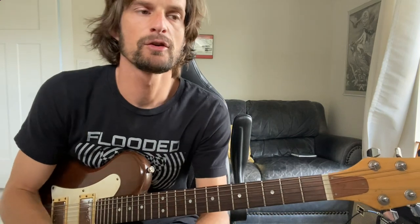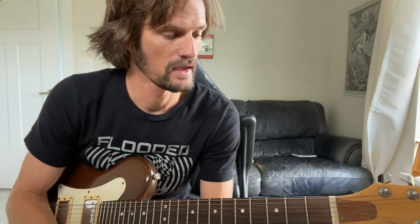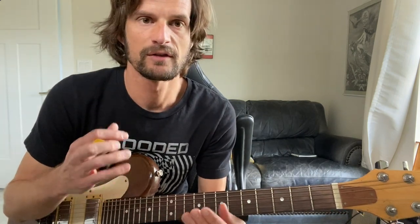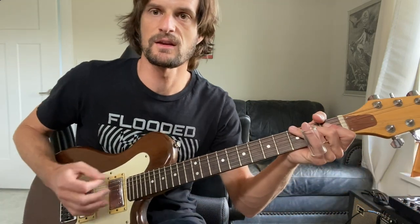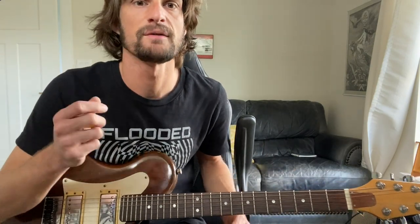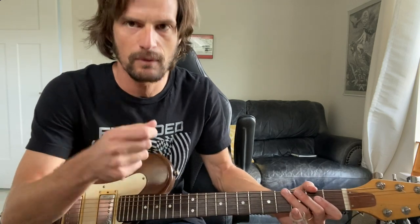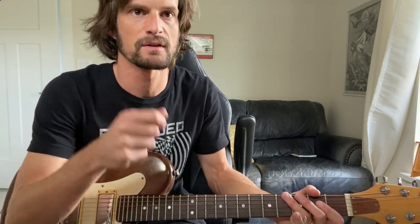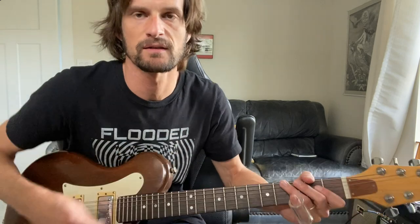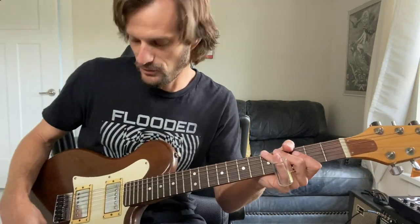So besides the tuning, the second most important thing about learning and playing this song is the feel and the swing to it, and actually getting the rhythm correct. The song is in 6/8 time, meaning it's 1, 2, 3, 4, 5, 6, 1, 2, 3, 4, 5, 6. That's the most important part right there, aside from the tuning.